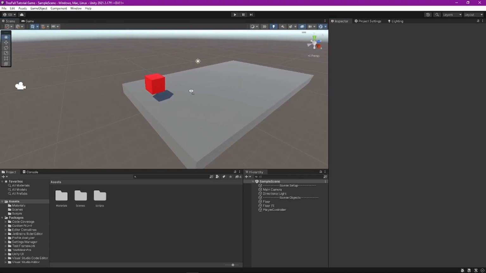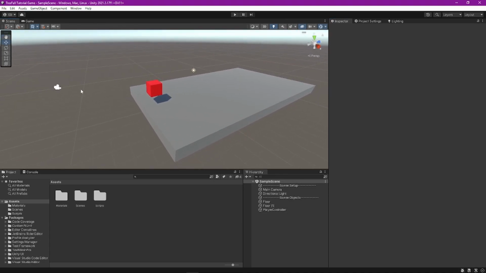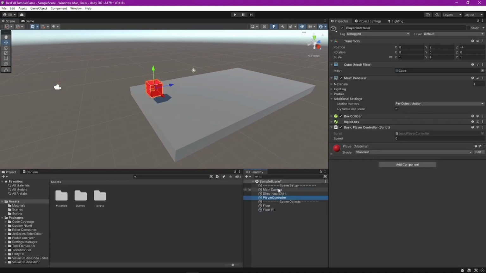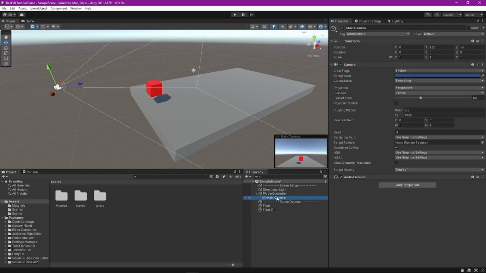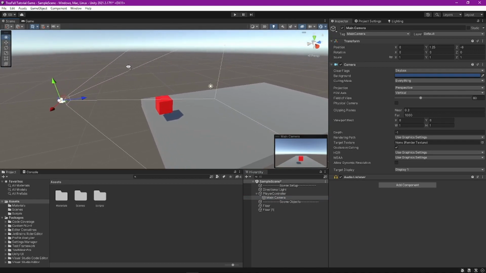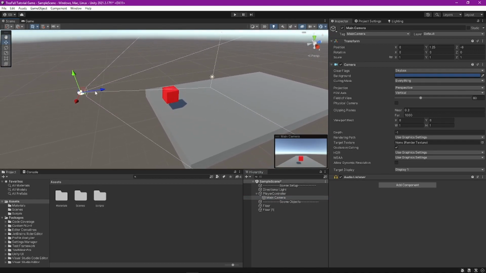So first off, we're going to do a very simple parent camera thing here. We're going to go ahead and take this main camera. Actually, we're going to put the player controller up here. We're just going to parent this. Eventually, we will write a script for this to where we actually position the camera. But for now, I'm not doing that episode just yet, and it'll be easy enough just to go ahead and have it follow us along.